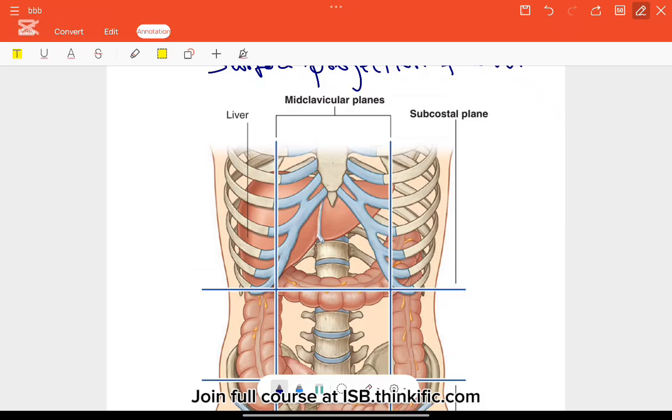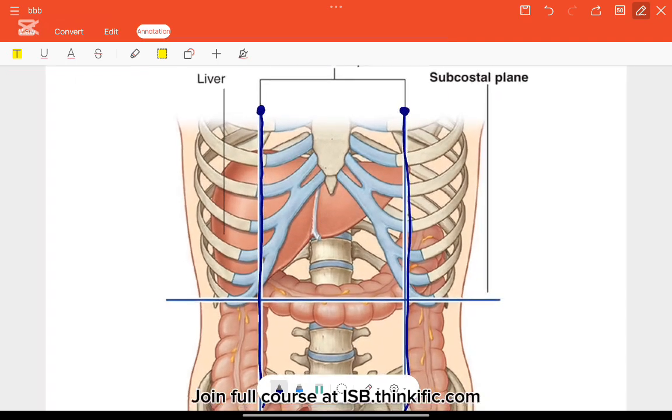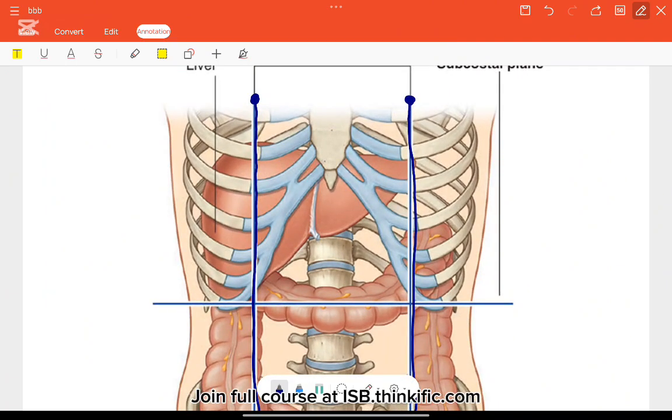So first let's talk about the upper border of the liver, okay? Of course, those are the two mid-clavicular lines that pass midway between the acromioclavicular and sternoclavicular joints. That is the middle section of the clavicle. So we're going to run these two mid-clavicular lines down the body. And of course, when you look closer, I will highlight the superior border of the liver. So this is the superior border of the liver.